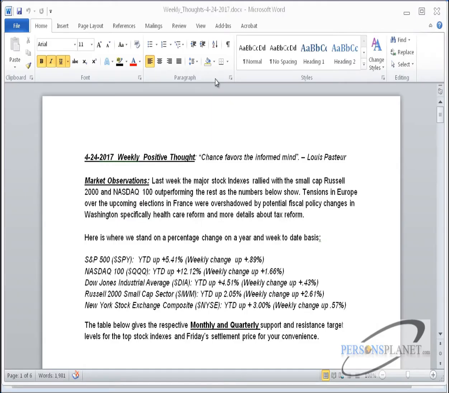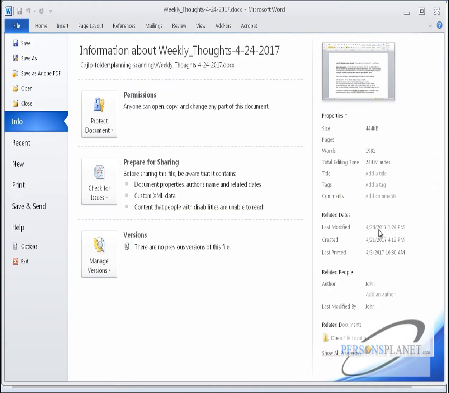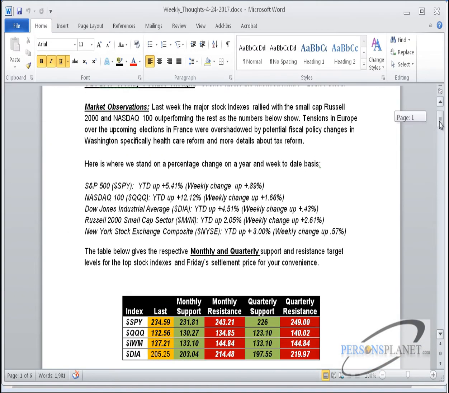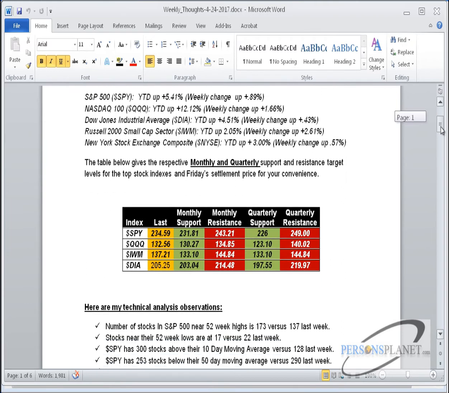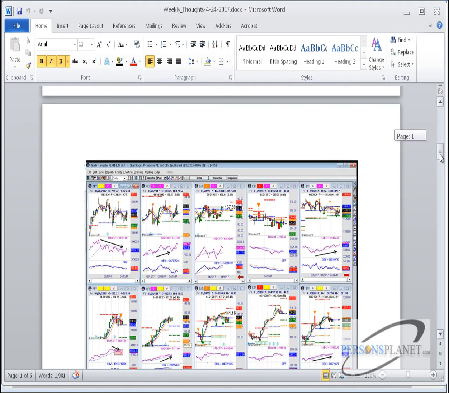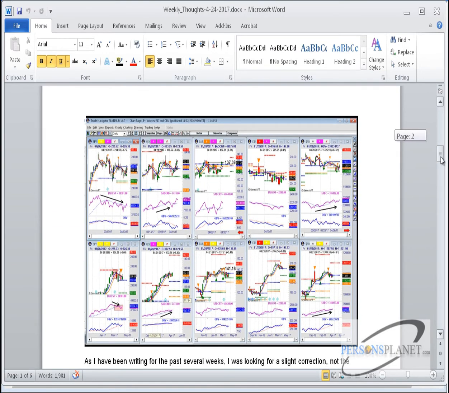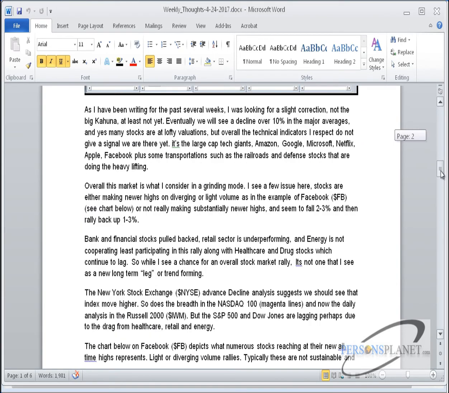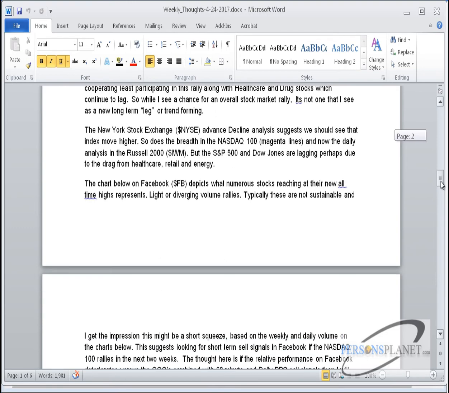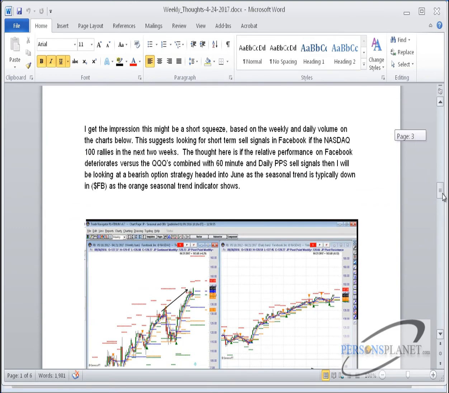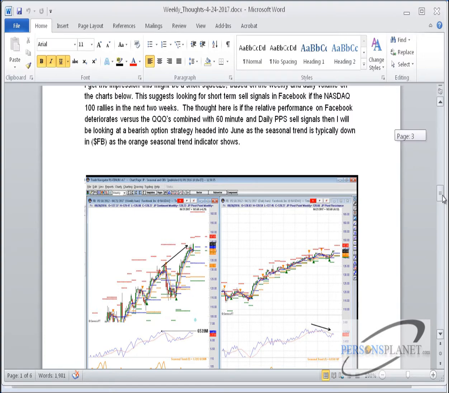All right, so here's the report. Typically it's written on a weekend and it's sent out on a Sunday, and basically it goes through where the markets have been. It gives us what the markets might do, technical conditions of the market. It also comes on right on down and gives us an idea of the macro look of the different markets, what they mean. And each and every week, it also gives us some ideas on what I'm looking for, as well as individual stocks and their conditions.